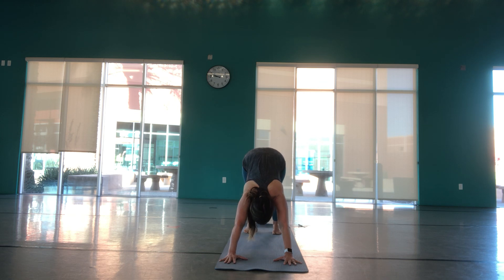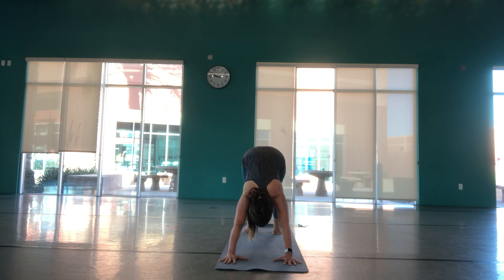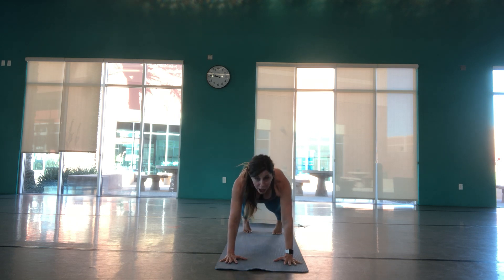Let's hold in our downward facing dog, bending our knees, coming into crouching bear pose — bringing your knees to your chest, tailbone lifts. Exhale, press back to downward facing dog. Bending the knees, crouching bear, exhale, downward facing dog. One more time — bend your knees, crouching bear, exhale, downward facing dog. On our next inhale, let's come toward high plank. Shoulders directly underneath our wrists. Anytime in plank, if you want to use your knees, drop them down for more support. Just holding with a nice strong core, pressing the mat away from the hands.